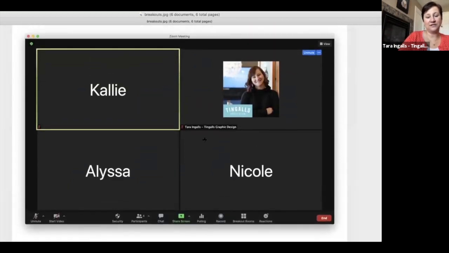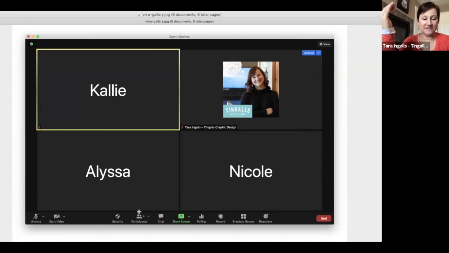So this is the host also on this screen. I just want to show you, this is what the host sees when they're doing their Zoom. They have the ability to mic themselves, to adjust their video. Not sure what the security thing is. They can click on participants, and then all the participants will show. And I believe as a viewer, you can do that as well. So you could see all the people that are there.